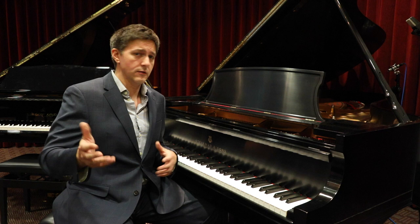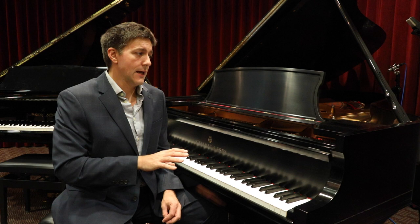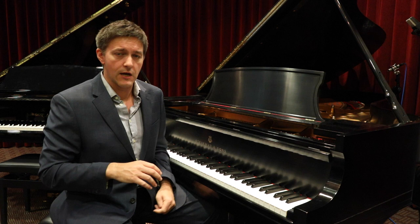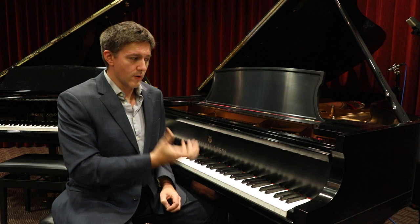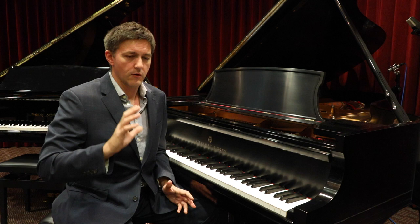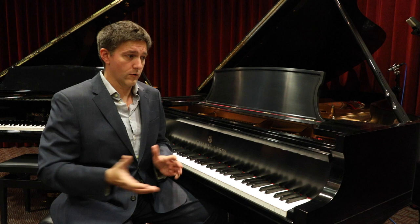So the bottom line is, here's a piano that has literally changed history, that we owe a lot to, and has a really distinctive tonal sound and projection. And a lot of that is not coming from the fact that it says Steinway. That sound came from very specific designs, and a lot of that has to do with the fact that they were using maple, that it has this treble resonating bridge, and that it's using a high tension scale design, and the whole thing is designed to produce this incredibly clear, projecting, sustaining, mid-range focused tone. And of course, it's really changed the piano industry and the music industry as a whole for at least 120, 130 years.